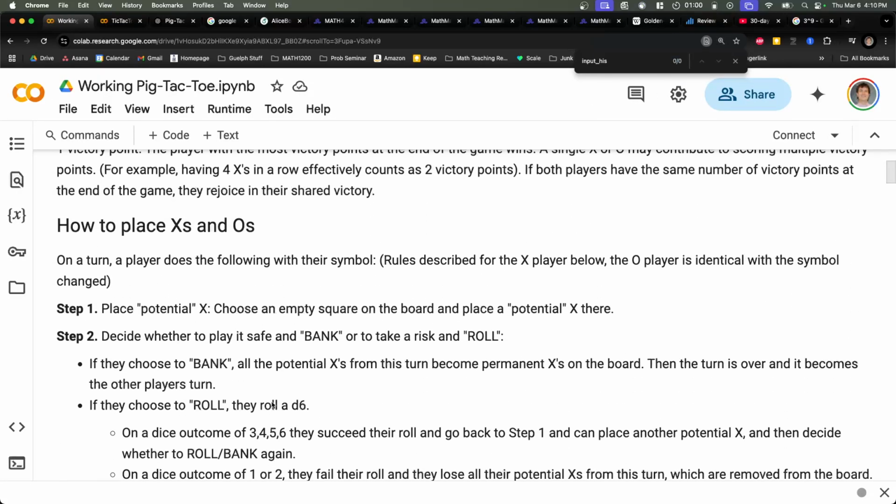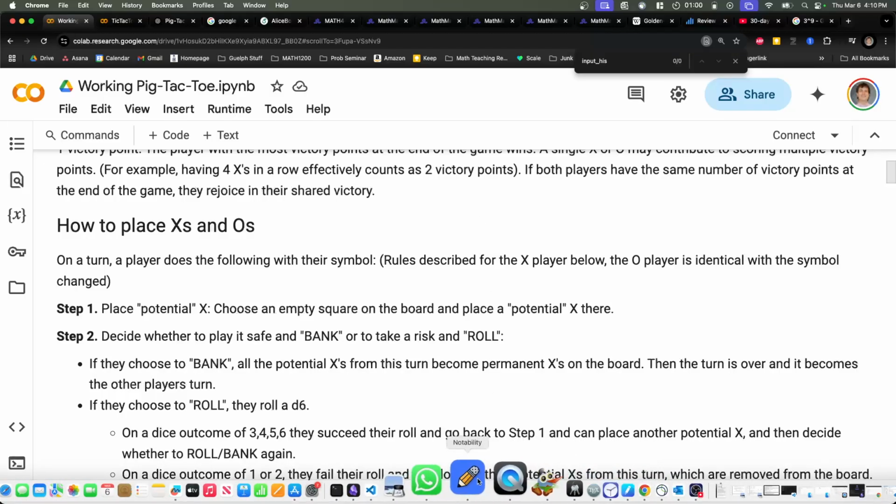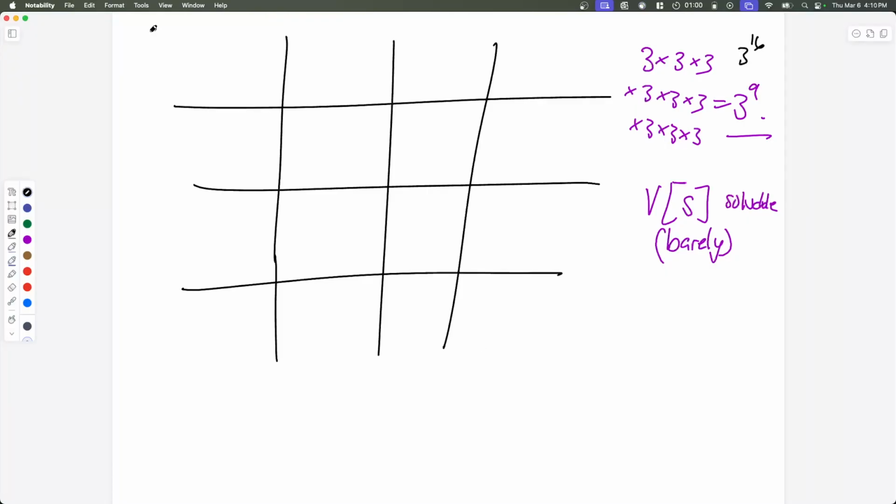Well, we're going to play around. That's why I opened up the chat. I'm going to play the classroom at Pig-Tac-Toe, and you guys will tell me in the chat what you want to do. So let's label the squares. We'll call these ones A, B, C, D, and these ones 1, 2, 3, 4. In the chat, you can type things like A1, A2, or wherever you want to play, and I will go with whatever I see the most of.